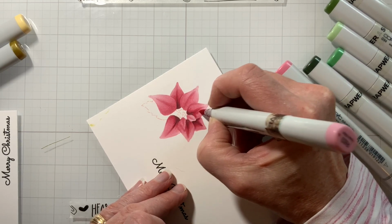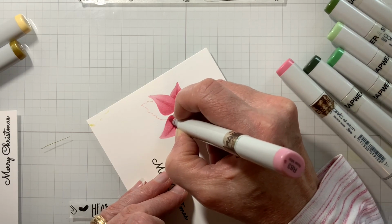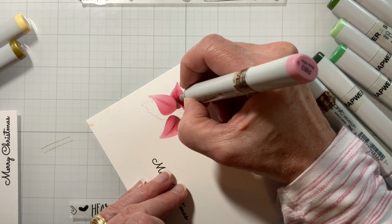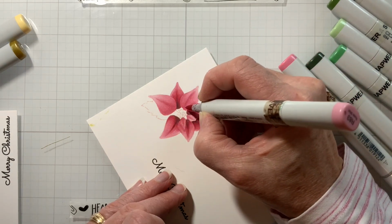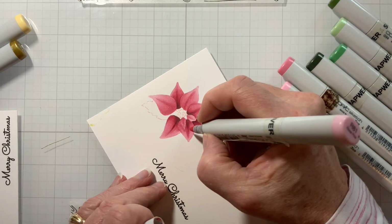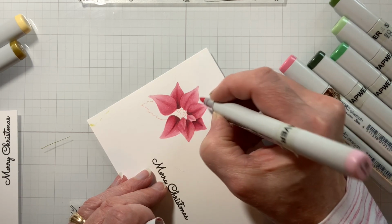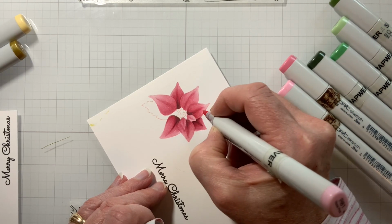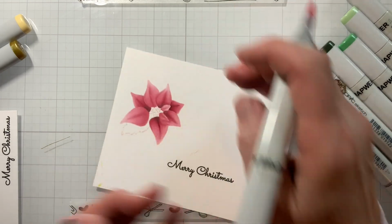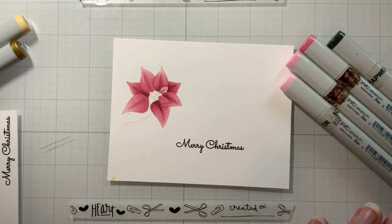And you can kind of decide. One of the really nice parts about a flower is you can always decide how much of your brush strokes you want to see or not see. You get to make those choices. On a flower, I don't necessarily feel the need to have perfectly smooth petals because flowers have vein work, and so I don't ever feel the need to get glassy smooth. These are actually pretty smooth, but I'm not looking for super smooth, but I like that. I'm a person who likes a little more contrast, kind of higher contrast.